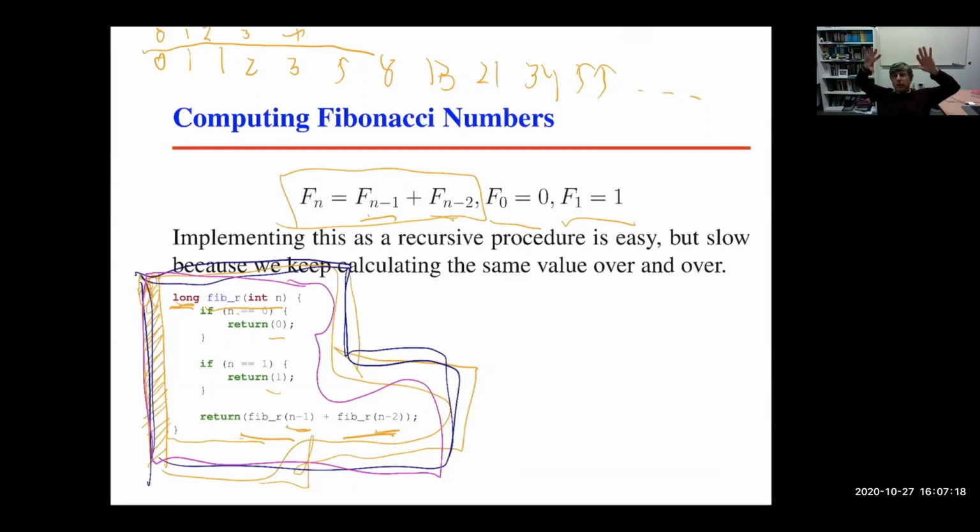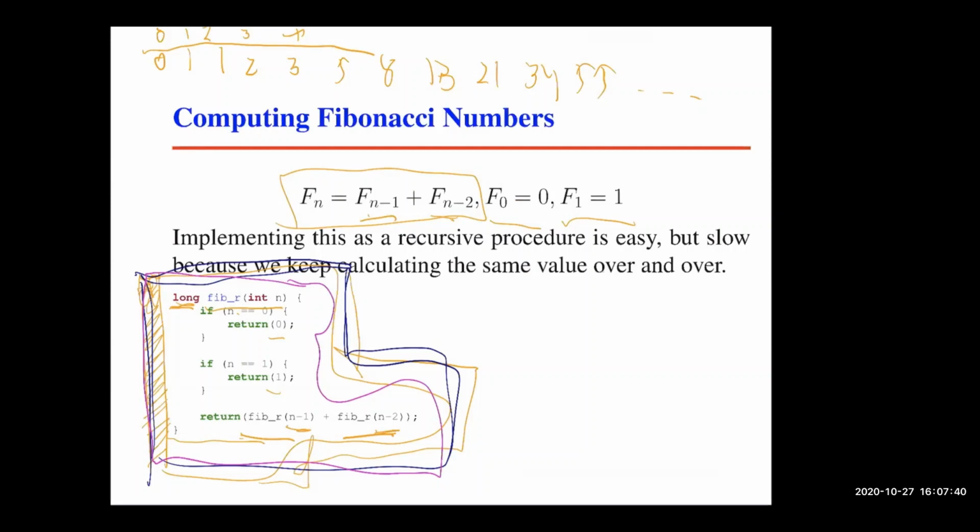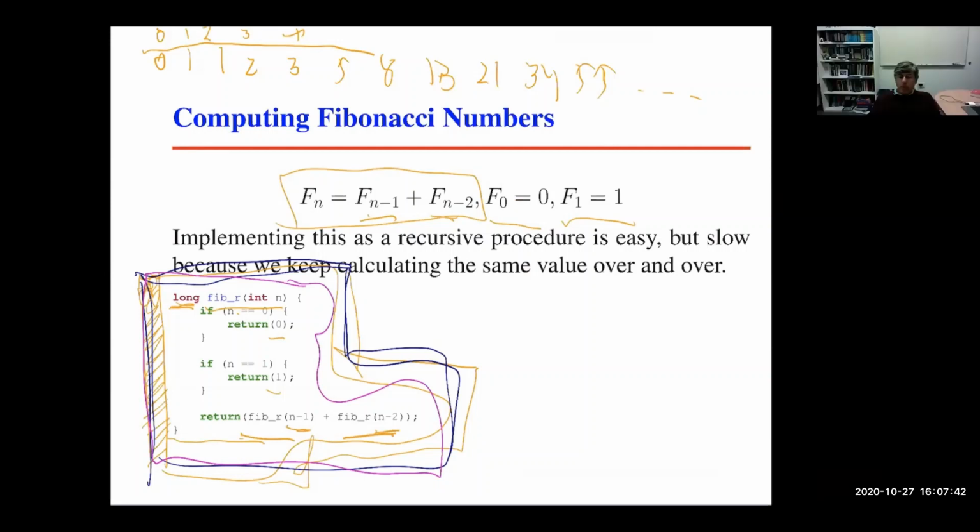There was some kind of implicit storage of recursive calls, which could actually take order n storage, because to compute fib of n, you had to eventually go down and store fib of 1, the activation records for it. But there's no explicit storage here. Do people see what I mean by the recursive thing?